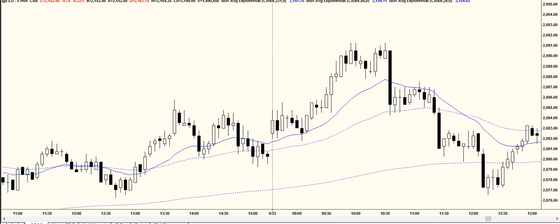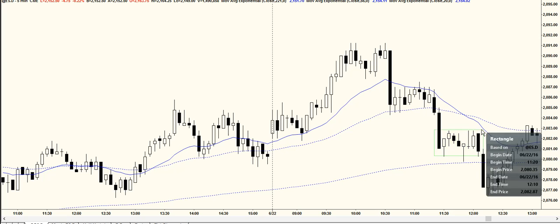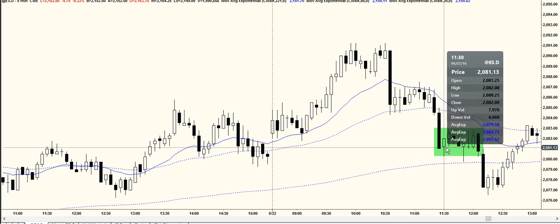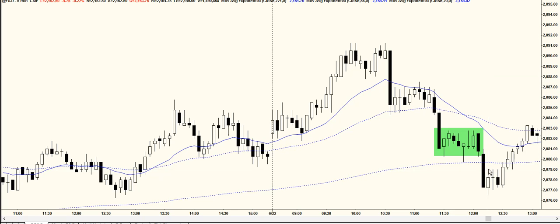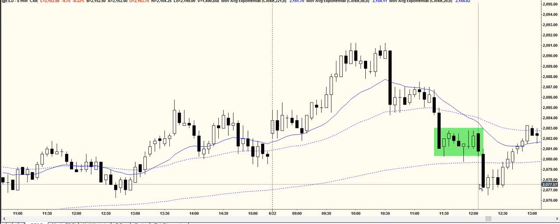When you get a bear breakout with bad follow-through and then another bear breakout, this is what's important to highlight — because you have a lot of traders who will begin scaling in. They'll buy above this bar, buy above this bar, and buy more above this bar. It's a final flag. A lot of bears will get out above this bar, maybe above this bar, but then get back short here as swing bears, and they're going to get out here.